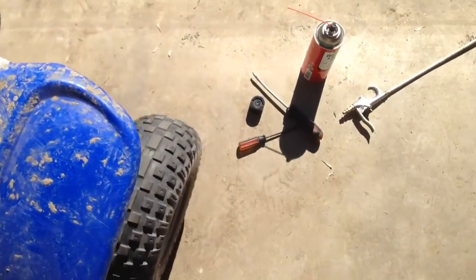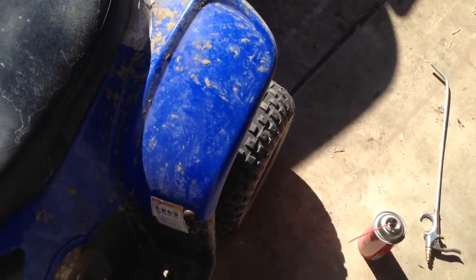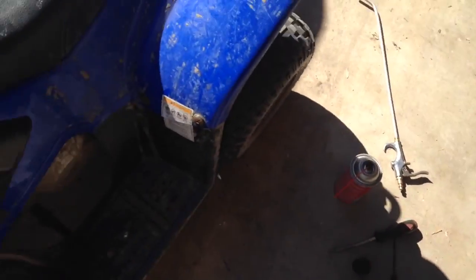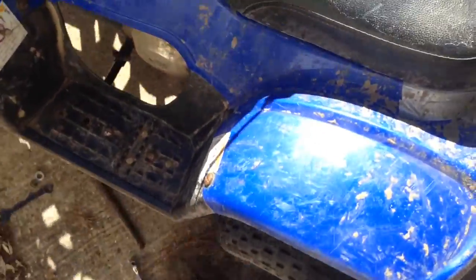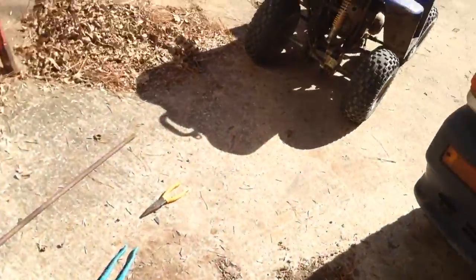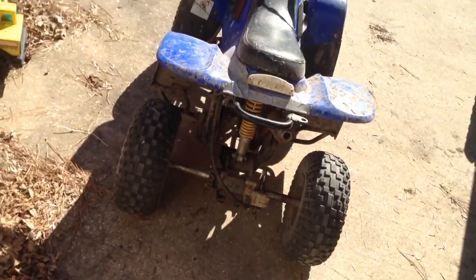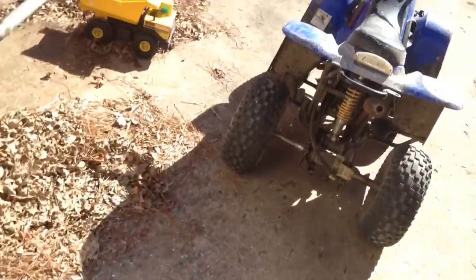Might still be a little too tight. Reverse on this thing. Plastic on these things is real cheap. Yeah, the headlight just busted out. And it's starting to warm up. Should have let it warm up before I adjusted the mixture on it. Probably had it too rich.